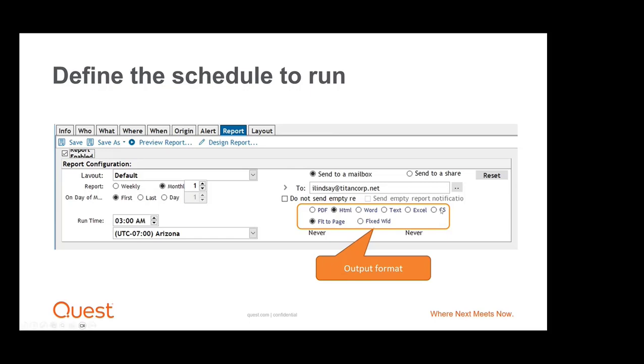You would use the comma-separated CSV option. That will give you basically a data file to get out of Change Auditor that you could use in other places as well. Then I can choose whether to fit to page, or fit to the width of the file when I'm laying it out. So those are my options for what format it's going to be, where it's going to get placed, and when it's going to get sent.